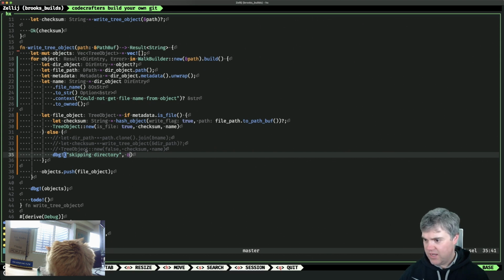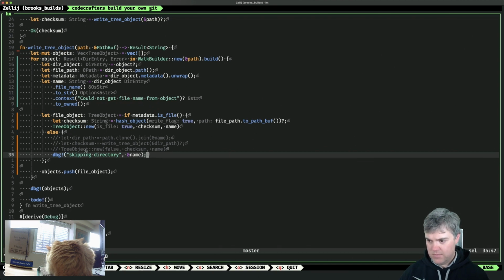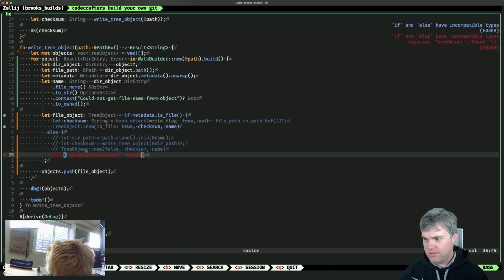Is this a file object? Metadata is file. Okay, so name. I don't own name anymore, right? Oh, and then you're returning your thing. That's the other problem.